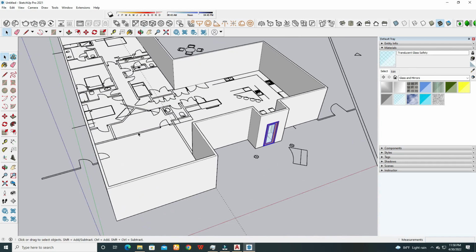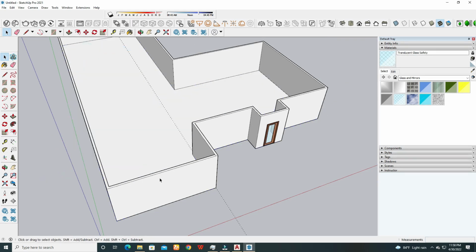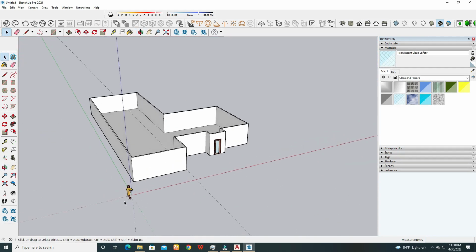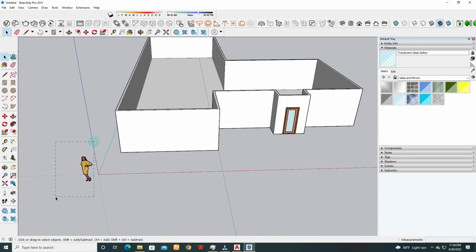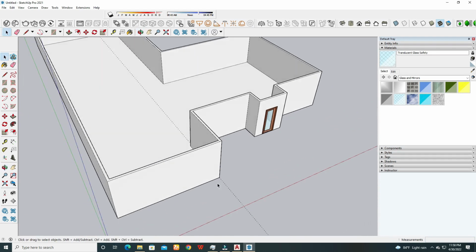For now I will hide this one. Just select the 2D drawing and press right click and make hiding. Okay, now we have this basic shape, and just delete this item. You can make windows and everything the same way I made this door.